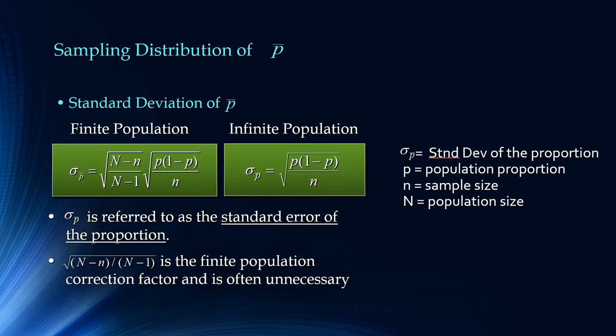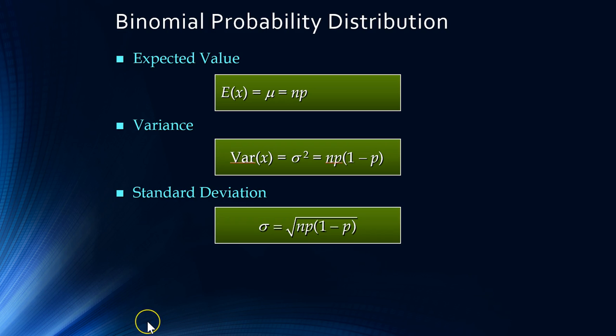All right. The sampling distribution of P, of our proportion, is very similar to our sampling distribution of our mean. Very similar concepts with the finite and infinite populations. Those things are the same. So if that's unclear, go back and listen to those sections again. But a lot of times, again, we are going to work towards this infinite population. There is some sort of correction factor that we'll need if we determine that we're in a finite population. But for the most part, we're going to find ourselves in an infinite population.